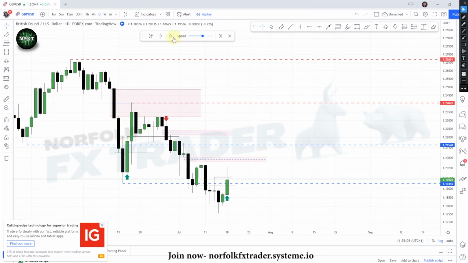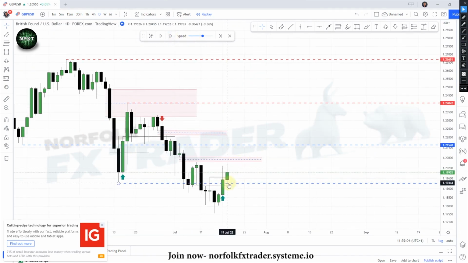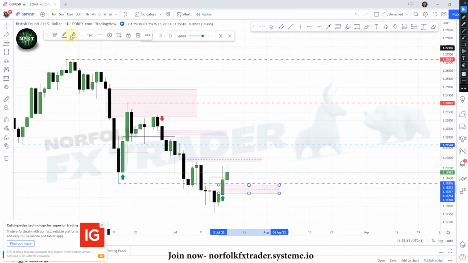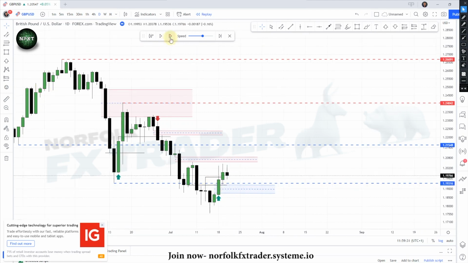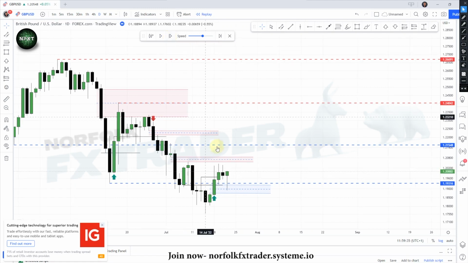So again, if we just go forward one candle, the price pushed down. Okay, we didn't quite test that level yet, but what we have left over is this area of bullish imbalance. So now we have an area, we see the reversal happening on this candle. Our bias now is bullish. We have a potential target, a potential entry zone. So now if we go one more candle forward, and again, and there we have it.